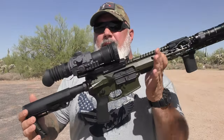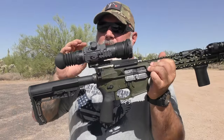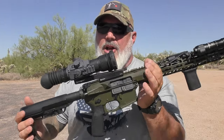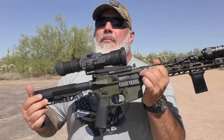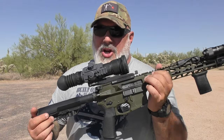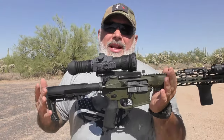If you disagree that thermal is a superpower you can buy, at least it brings you up to the level — or better — than the Predator. I think we can all agree on that. For full transparency, Armisite did send me this scope; it is on loan though, I don't get to keep it, so I'll be sending this back shortly. It's been phenomenal — I really, really like the scope.